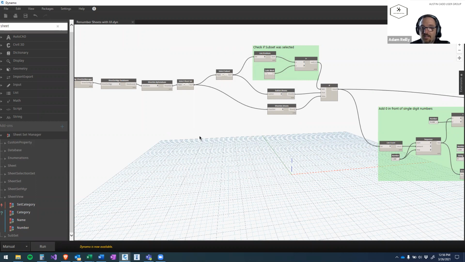I have been looking at some way to license out other Dynamo packages. It can be done. It's a little bit of an overhead and headache that most people that already program Dynamo probably won't want to deal with. I'm just wondering, what you've done is not Civil specific, right? It's sheet set specific. It doesn't have to be Civil. It's just AutoCAD in general. Yep. It's just because they've only put Dynamo in Civil, it's basically locking you into Civil. But if they make Dynamo available at the AutoCAD level, anyone could use this. Right.